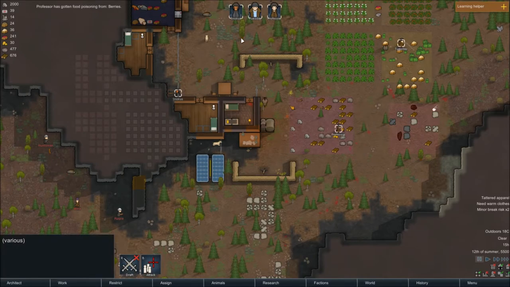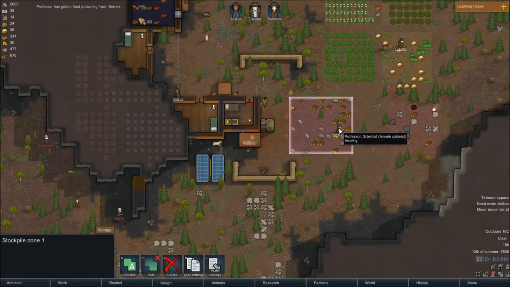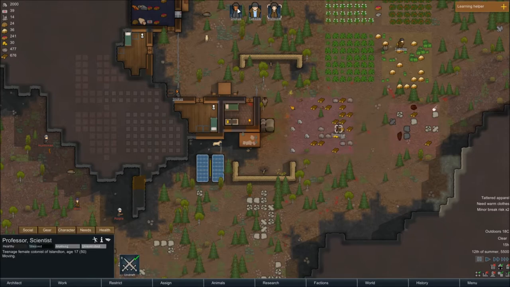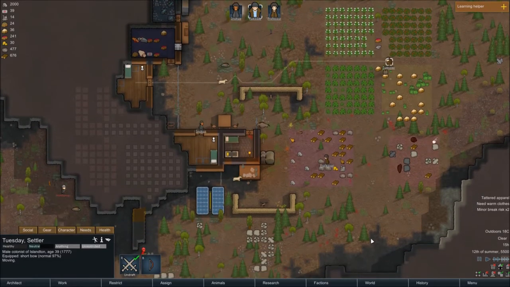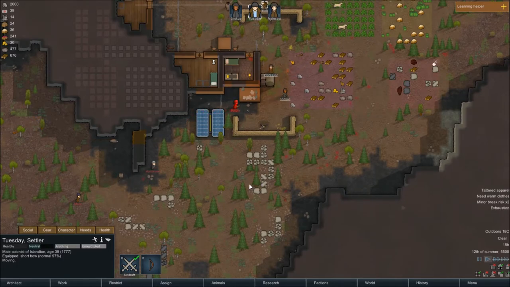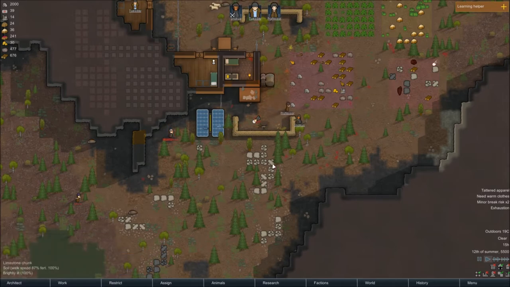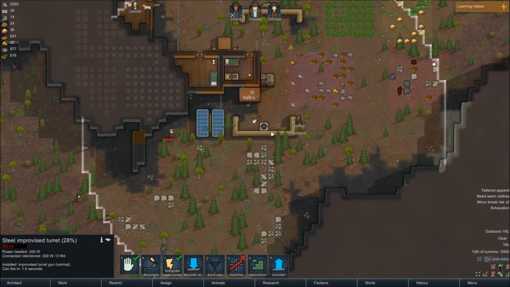Okay, here we go. Snokus, here we go. Professor, could you place yourself behind the generator, and Tuesday you go inside. That's the first one done. We do need your help, Professor, so if you could get yourself down here. I know I placed you behind the generator, but still. This generator is dangerously low. Hopefully it survives this whole endeavor.